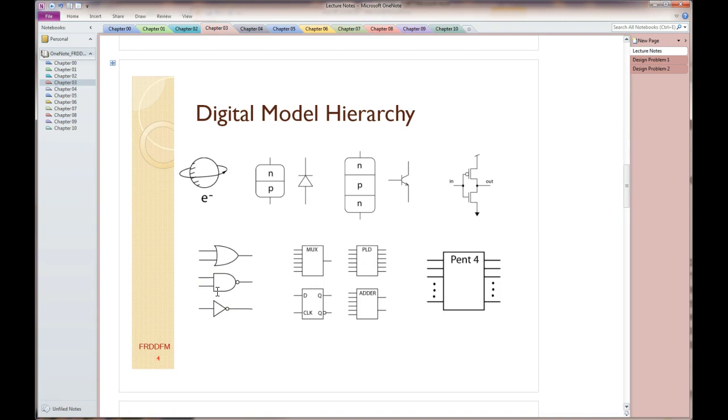So this is the digital design model hierarchy. This was certainly not in the textbook, but I found this slide from a long time ago. I like going over this in class because it gives people an idea of fun stuff in digital design. So the first question is: what is this thing? Typically people say, oh that's an electron. Well no, that's not an electron, that's a model of an electron. Digital design certainly is a form of electronics, but we're not really interested so much in what the electrons are doing. That's way too low level of a model, so we want to bump it up.